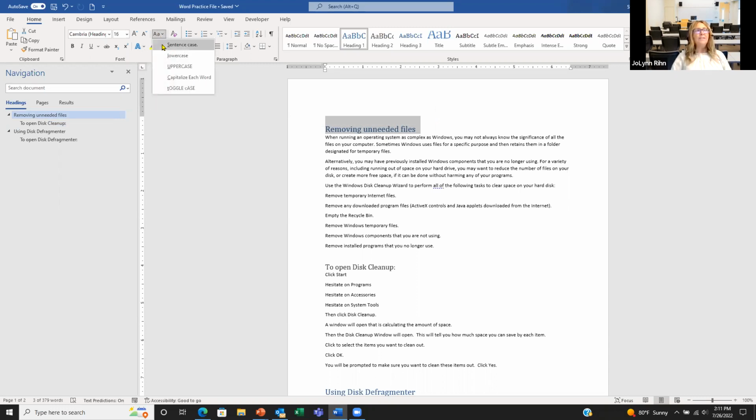And from that drop down, I could have sentence case, which only capitalizes the first letter of the first word. I could have lowercase, I could have uppercase, capitalize each word, or I can do toggle case, where it does the opposite of what it actively is. So depending on what you want, click on the choice and it will update it automatically for you. You don't have to do it manually.